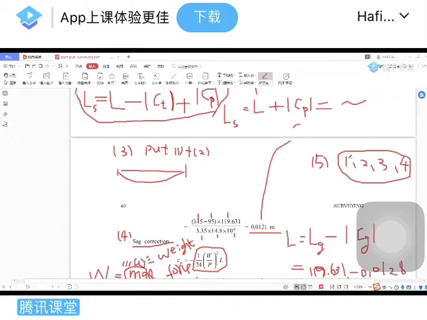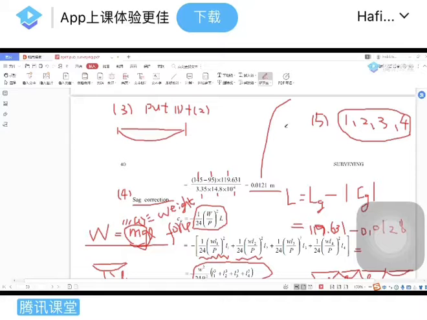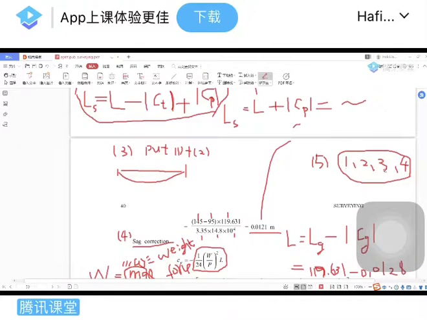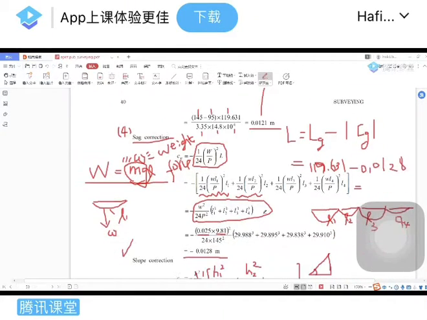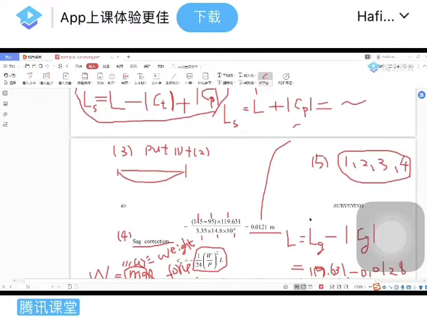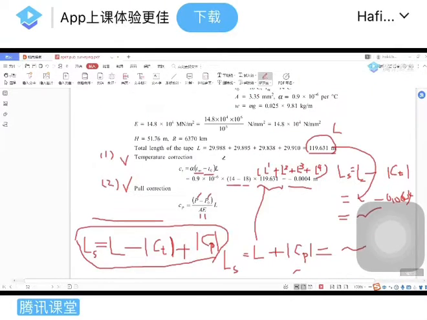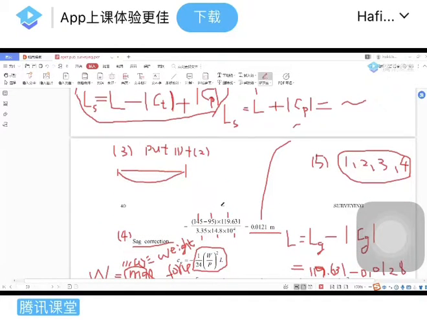So this is 30 points alone. Up to this one, 70 points. For 1, 2, 3, 4 is 70 points, and the last one is 30 points alone because I combine all of them. This is because this book is good in some sense, but in some sense it doesn't combine everything together. It's not good because we want to combine everything. Otherwise, why do we have to learn bit by bit? Because we want to combine every one of them.